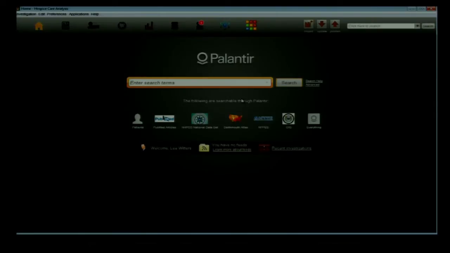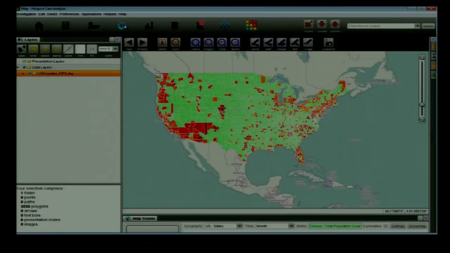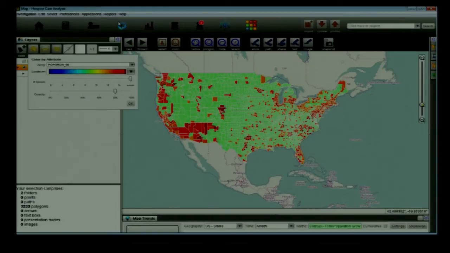So to get started, one of the classic policy considerations I might want to think about is supply and demand. Are there parts of the country that are better or underprepared for escalating demographic shifts? To take a look at that, I've loaded in census data, and we're looking at my map, and I've colored this based on the population growth in people aged 65 or older. And I can contrast this to a supply metric, thinking about density of hospice facilities in the U.S. by county. And here I've preloaded that in.